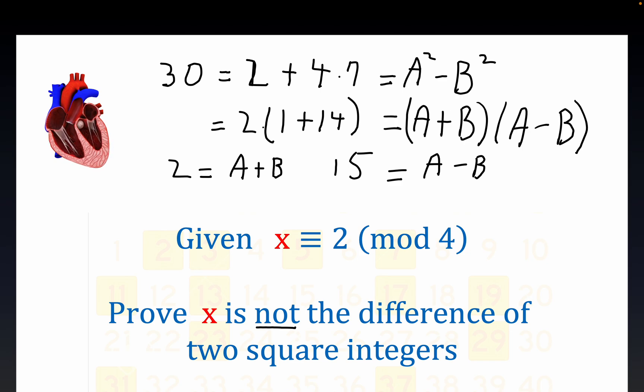Very, very comfortable so far. Again, we get this factorization right here when 30 is in this form, the given form. All right, and so we equate this 2 with this factor, and this 1 plus 14 with this factor. And 1 plus 14, of course, is 15. Again, that's what you signed up for.